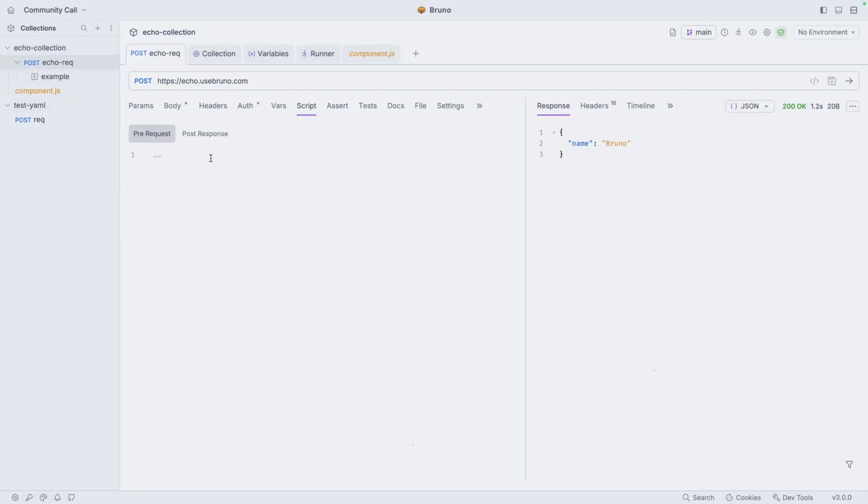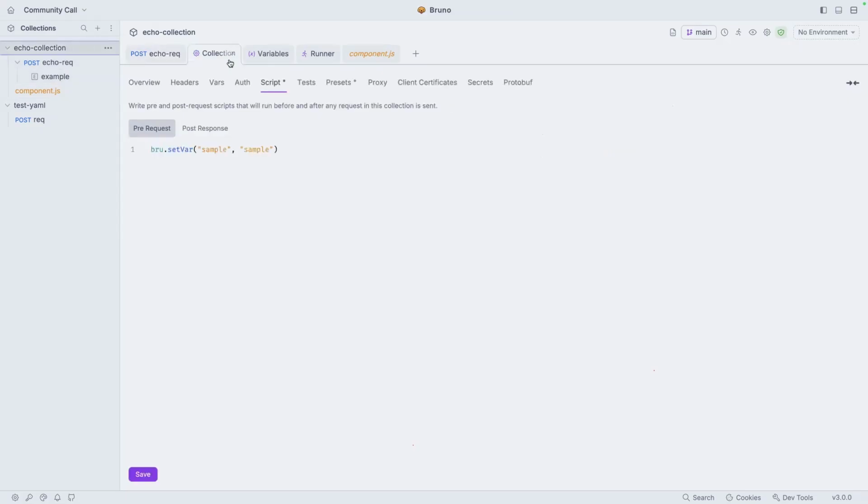Sometimes users have logic where, if on a particular execution you're returning and stopping the execution of particular logic or a particular loop at the collection level script, then at folder or request level it's not going to run. So in terms of repeatable tasks or just reusing the logic, it's not a standard way to do that. That's the reason we have added this concept where everything is in isolation in terms of scripts at collection, folder, and request level.